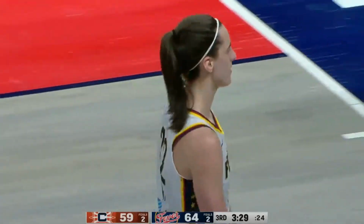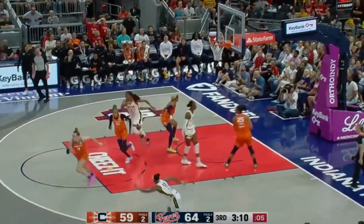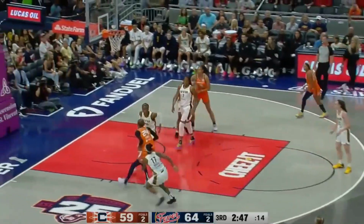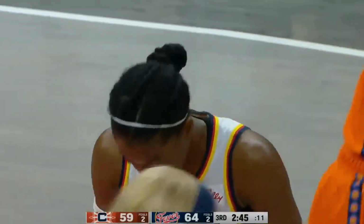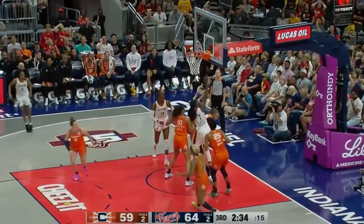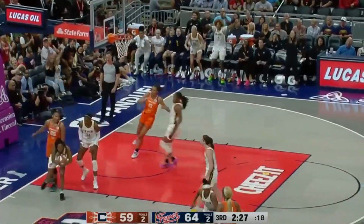Not going to look at this. Mitchell pulls up. Here hit 11. Thomas in the post, but they get it to her. Thomas fumbles it, but found its offensive rebound. Here's Bonner on the drive, and Fagbenle just ripped it away. Makes a diving play on the floor. Now make inside. Here's Fagbenle with the reverse. It's not enough. Perfect cap to a terrific sequence for Fagbenle, who gets back in transition.